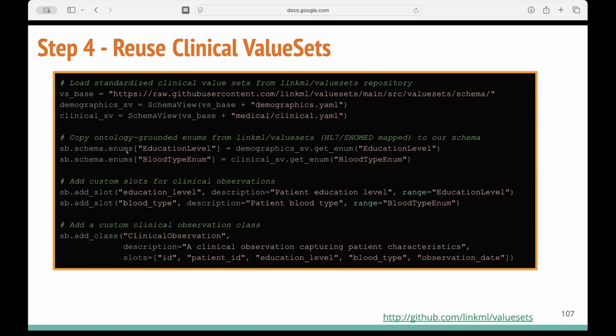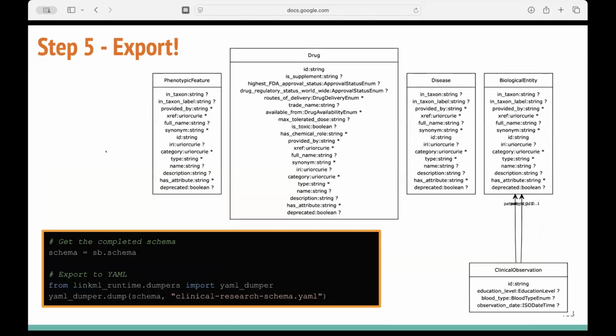And this is a key thing here. The enumeration is present, and then I add a slot whose range is that enumeration. So that says I'm going to have a property, and it's only allowed to have values from this controlled vocabulary. Yeah, I built that as a class. And then you can export, and it produces 750 lines of schema YAML, which is amazing, to have written this little bit of Python code and all of a sudden have a schema with 750 lines. And it's got all of this level of detail.